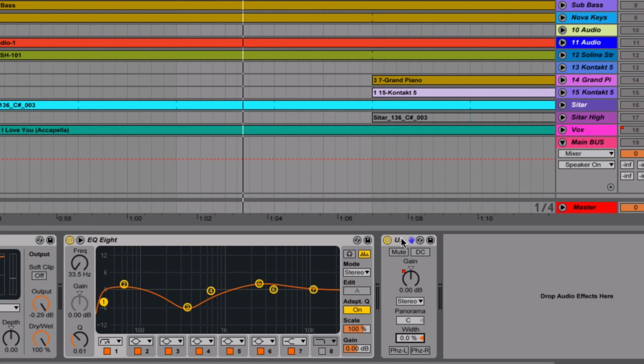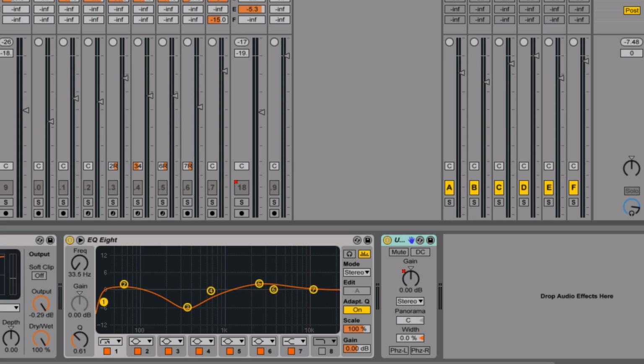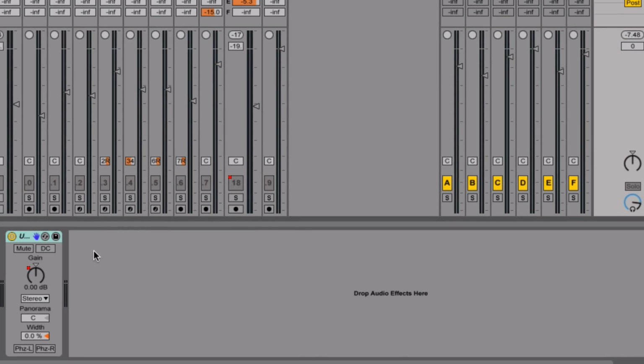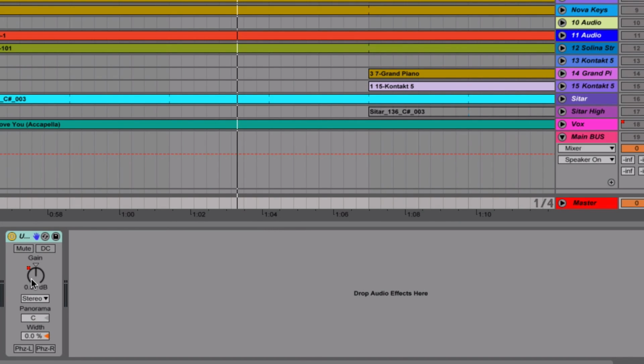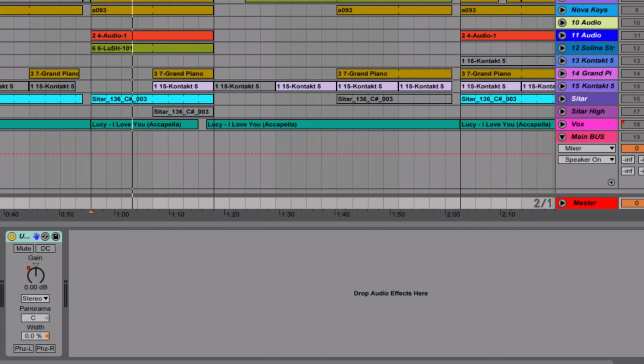This is very helpful. By bringing the stereo width all the way down to 0, you can just go ahead and drag that over to your master fader. And that's going to give you the ability to just listen to the mix in mono, which can be a really tremendous help when it comes to mixing and getting the balance right.